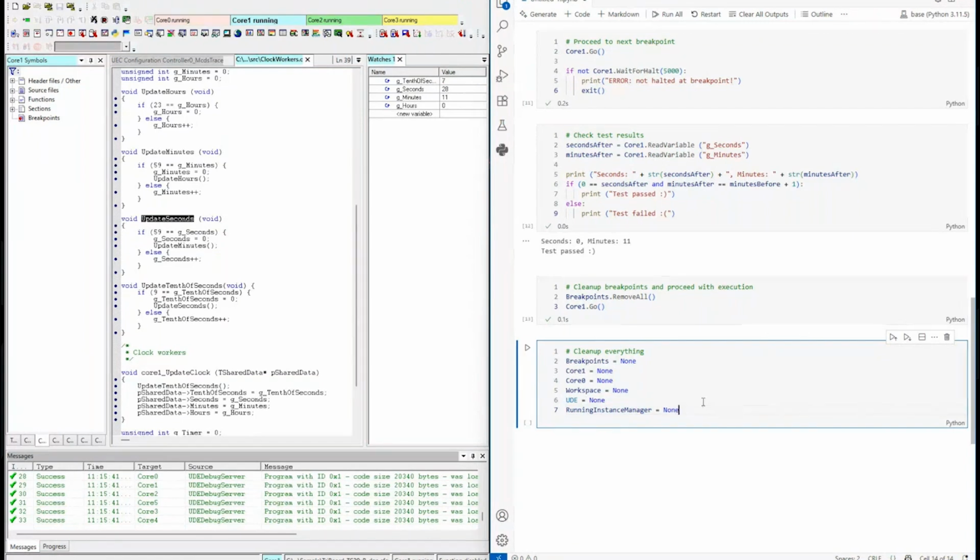The reason for that is if you do not clean up, then the garbage collector of Python will not clean up the memory for these objects. And if you close the UDE, there will be some occupied memory there. Okay, then let's execute that. And now we are finished with our first script.